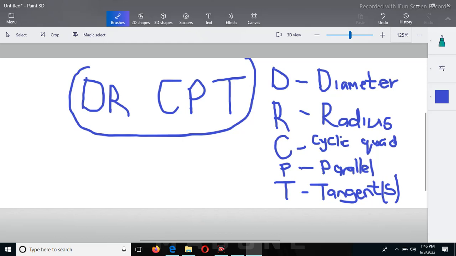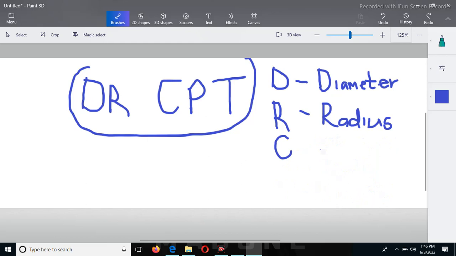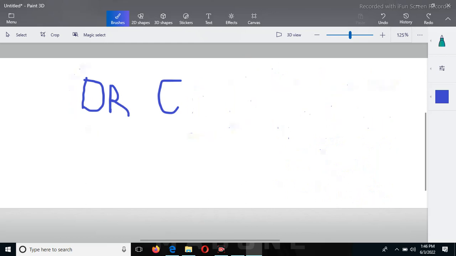So now let's dissect this thing. What do I mean when I'm saying use Dr. CPT? Guys, if you want to get a total in that section of Euclidean geometry, Dr. CPT is the best way to go. Okay. Now let's see how this Dr. CPT is going to help us, ne? Right. Now the first letter is D for diameter, right? So now let's talk about the diameter. And I'm going to be using this to refer to the diameter. Sorry for the bad handwriting.